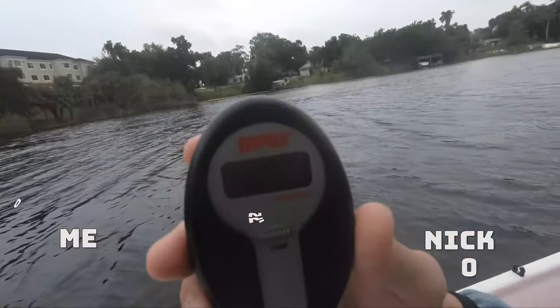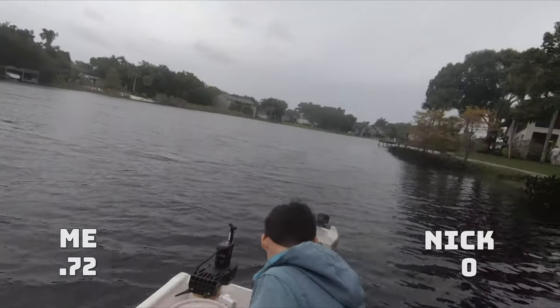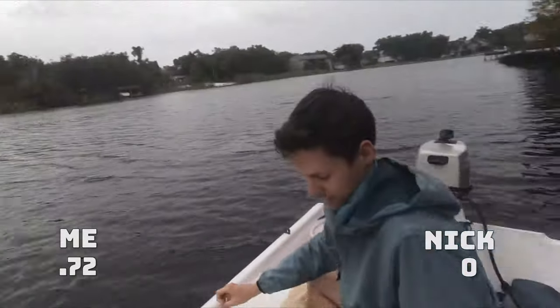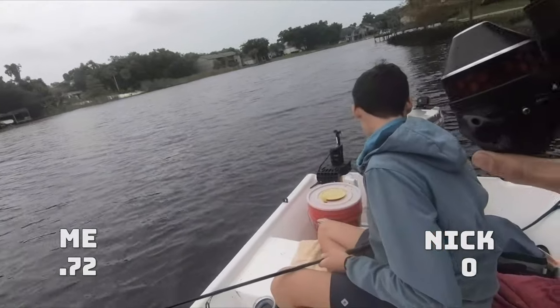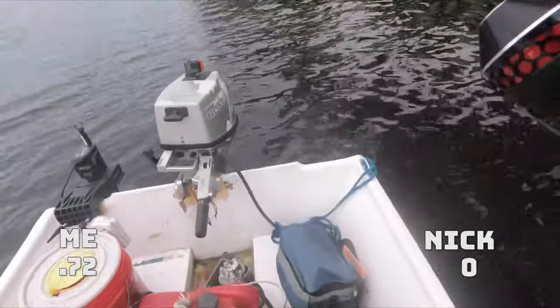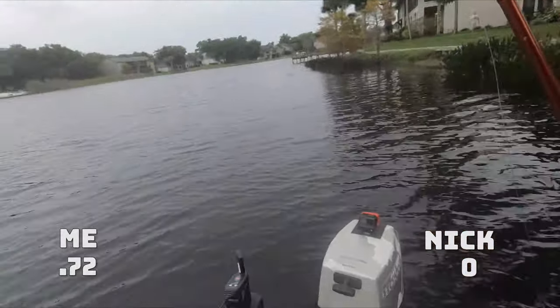All right, first fish. Three quarters of a pound. That's Florida Bass TV's PB. All right, 27. Definitely not. 27.2. All right, hopefully I'd be able to beat that. Taking the lead with three quarters of a pound. Probably shouldn't have even weighed that one in.